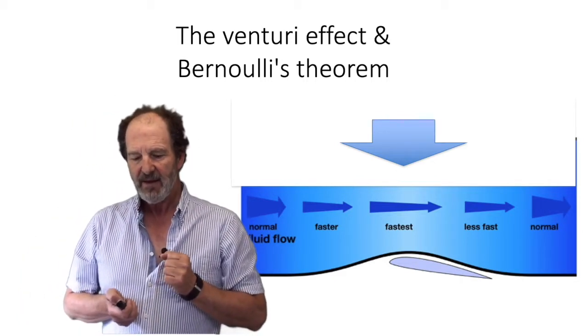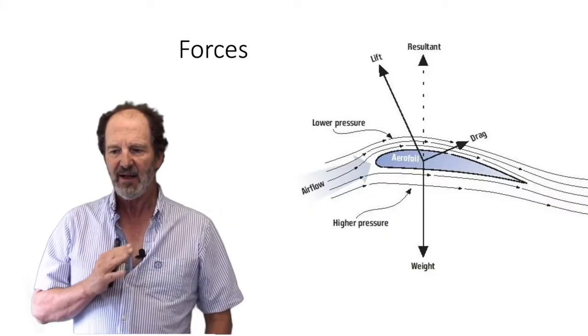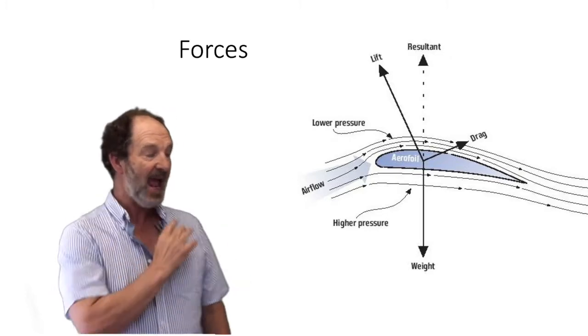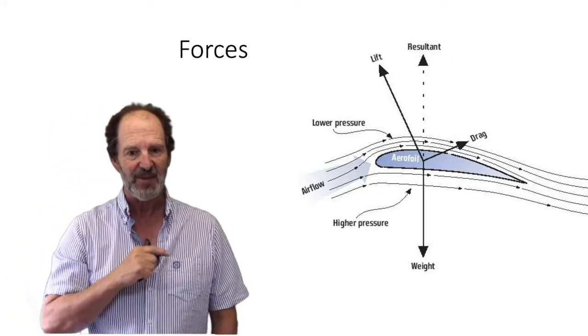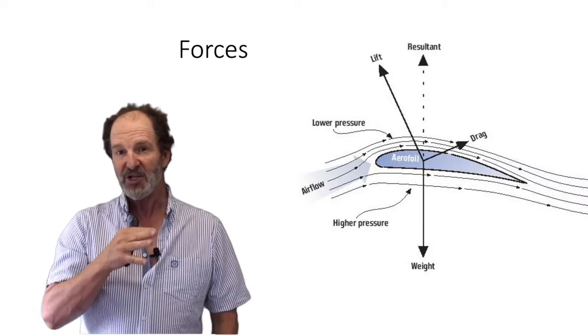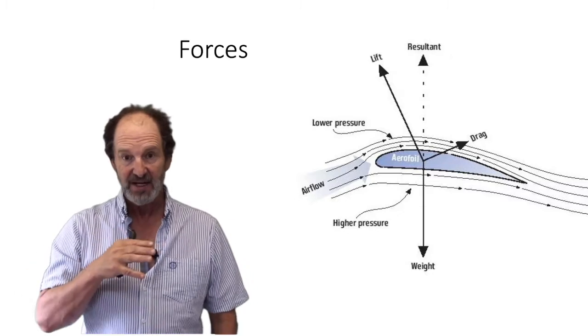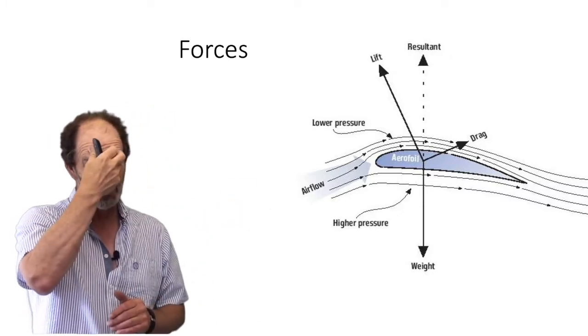Right. Now we're going to look at the forces on an aerofoil. We've already mentioned that you need airflow, so the airflow has to be at the right angle, obviously in the right direction from the front to the back of the aerofoil. And we've already mentioned that we get lower pressure above a functioning aerofoil and higher pressure underneath. So it's all shown on this diagram here. A few other things are shown.